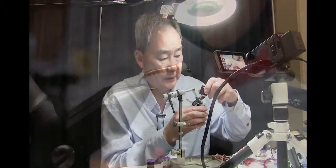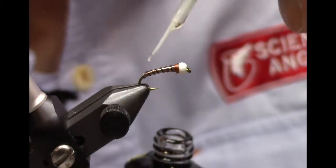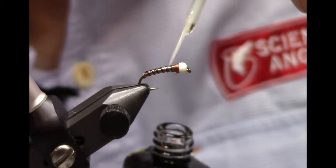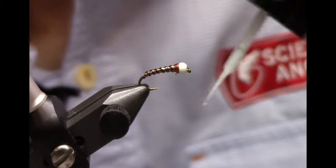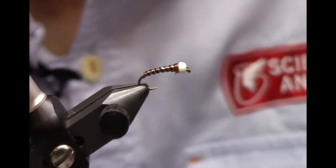So while it is cured with a UV light, it's not a UV finish, it's just the cure is UV, but it creates a very nice finish. So we're just going to take this and, so this fly basically becomes bomb-proof. You're going to catch a lot of fish on this fly before it blows up, and you've got to tie another one on.